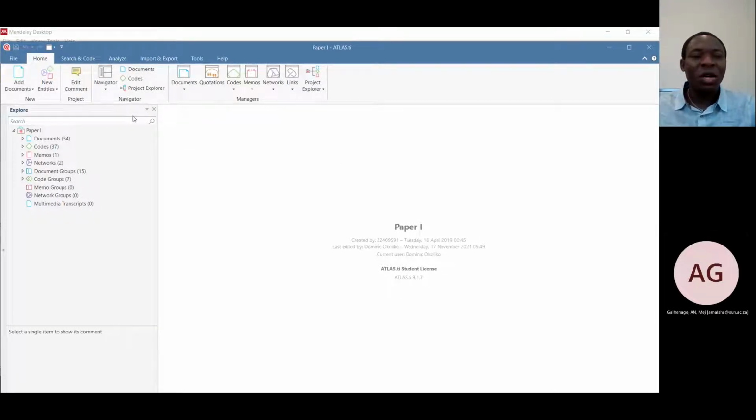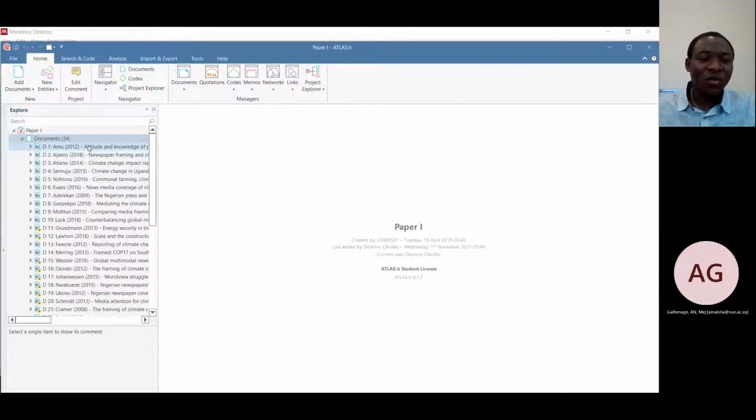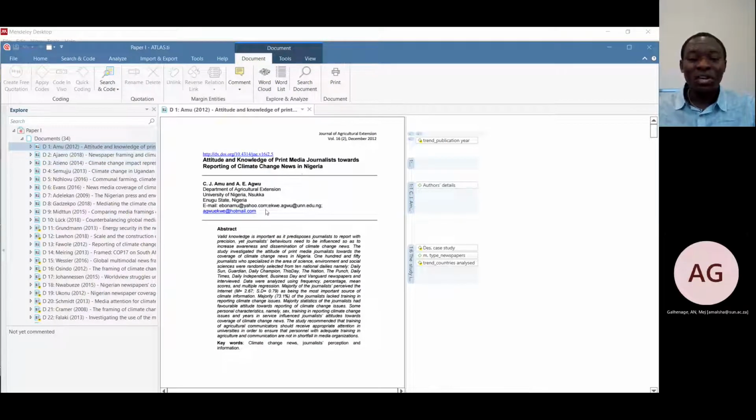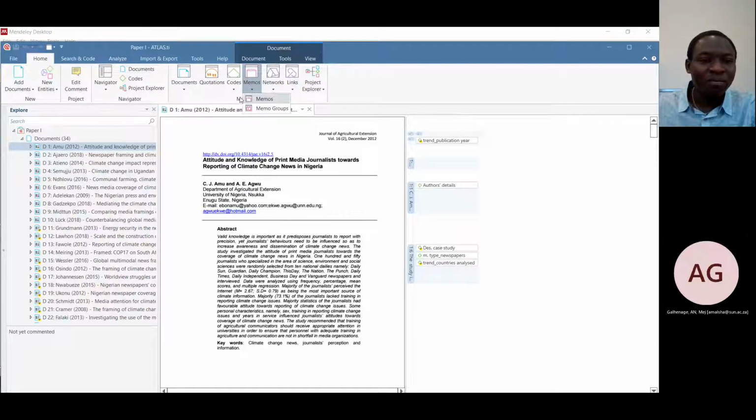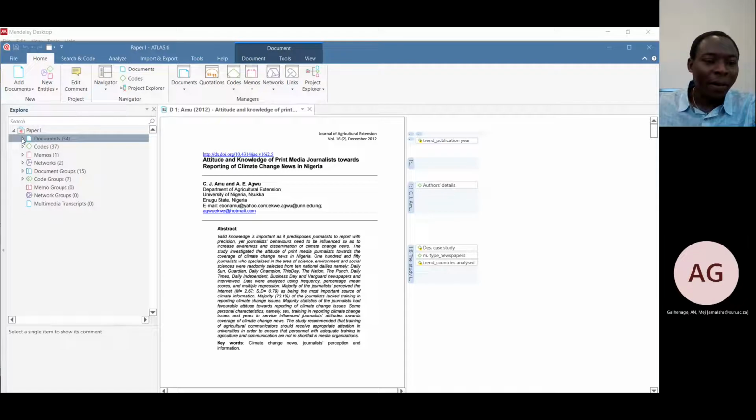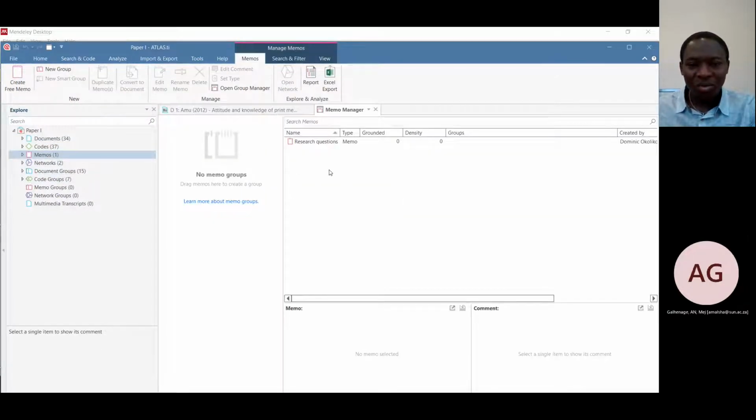The other thing is, when you are done applying your codes, in this case the label. And when you apply a code, let's say you are starting off, you do not want to do any of this automatic coding. You want to read the literature and apply specific things that you have identified you want to look for. In my case, let me open my memo so that I show you what exactly I was interested in looking at.